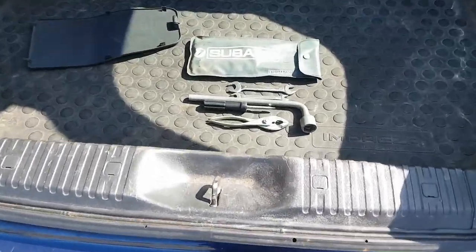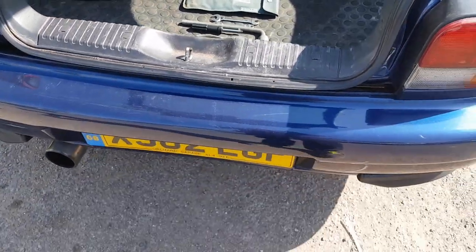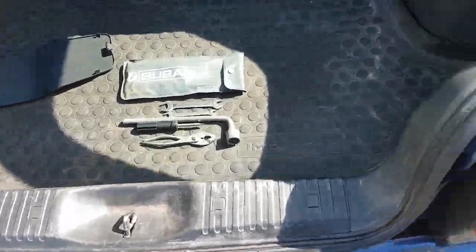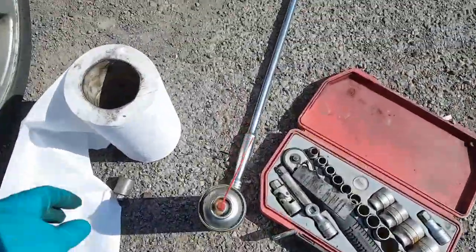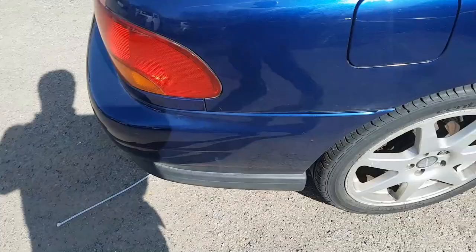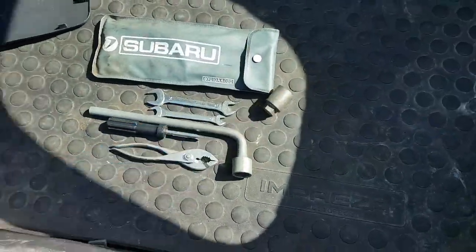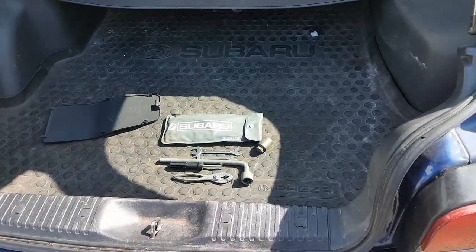So I just found this in the boot when I was looking for the locking wheel nut key, which is the full, I think it's full, there might not be much else to go in it, Subaru toolkit in the pouch, which is where I'm going to put the locking wheel nut key. And do back discs and pads as well. Yeah, nice little touch, got the Subaru rubber boot floor.